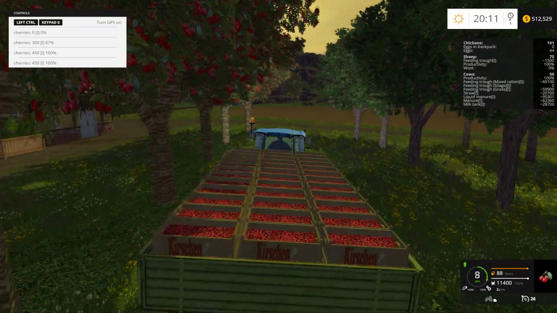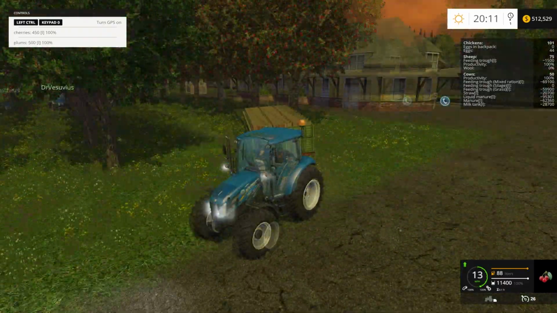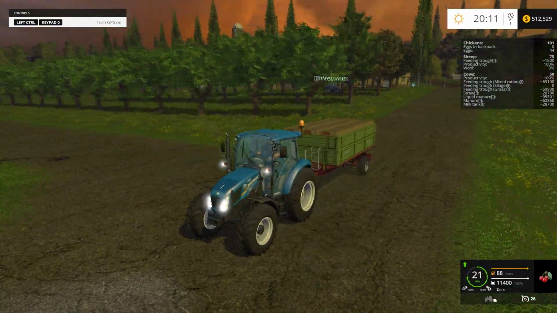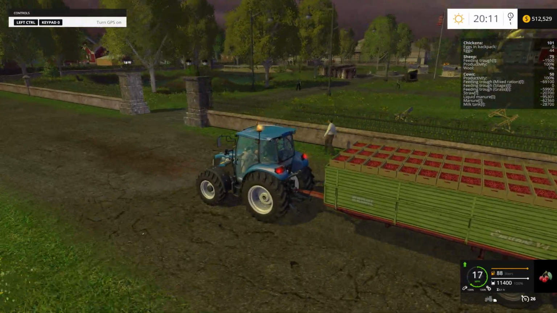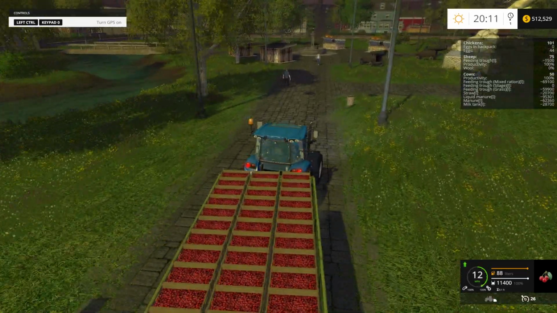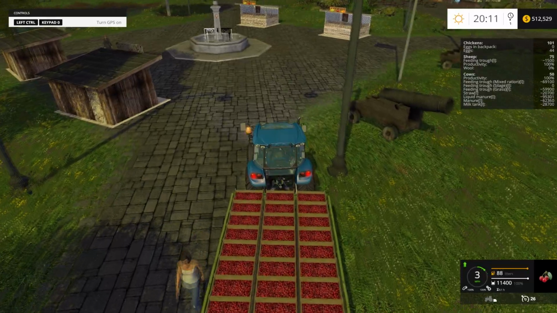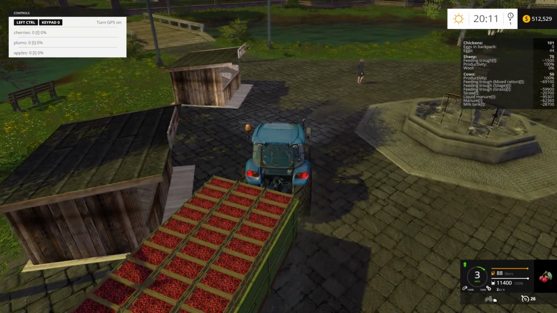Alright, there we go. I've actually filled my tipper, which I honestly did not expect. So, I'll go drop off my cherries at one of our cherry stands. And I'll follow with me plums. So the way these fruit stands work, you fill them up with your goods, and then over time people will come and buy them, and you'll get money, and everyone has a good time.